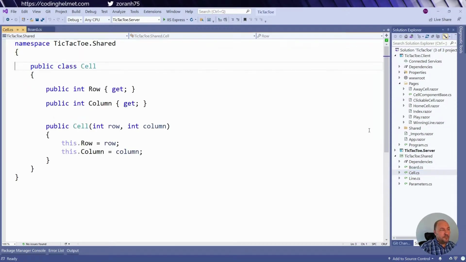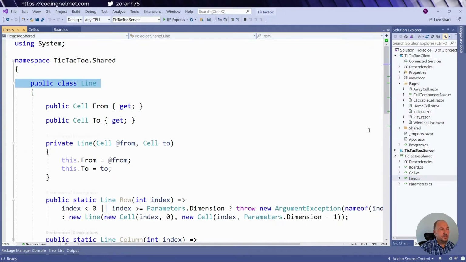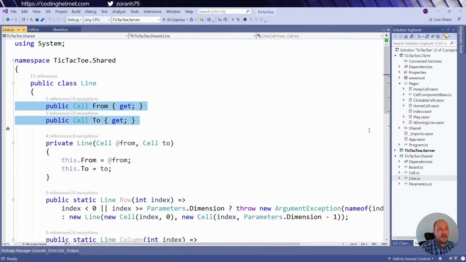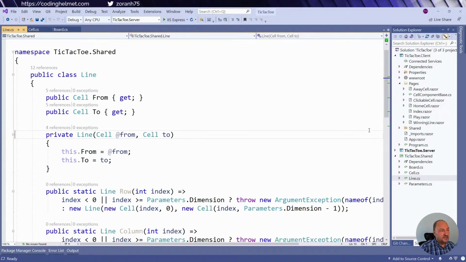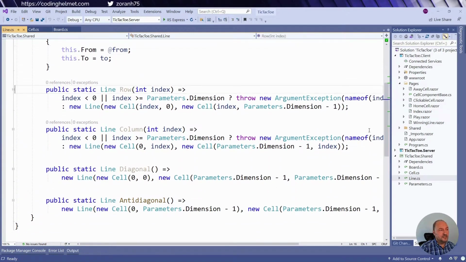There's also a helper class named cell, which only gathers row and column index, and there is also a line model which is modeling a winning line, for example. It starts from one cell and ends on the other cell. Its constructor is private because there are 4 distinct factory functions for row, column, diagonal and anti-diagonal. So that is the model.